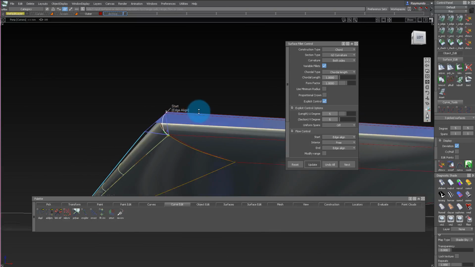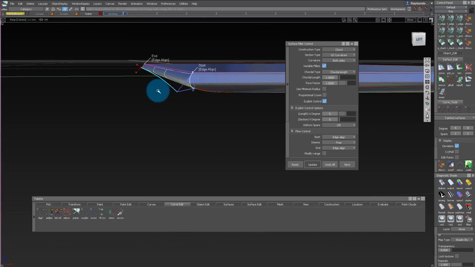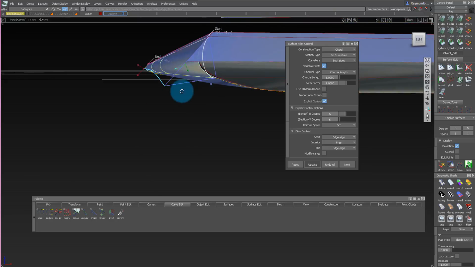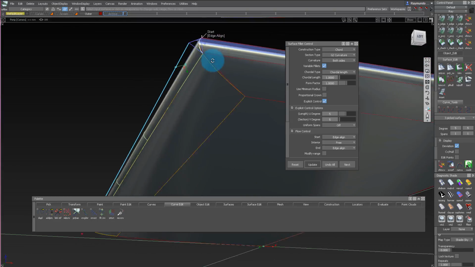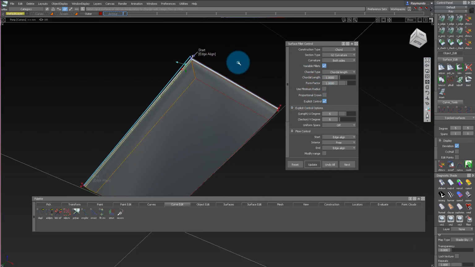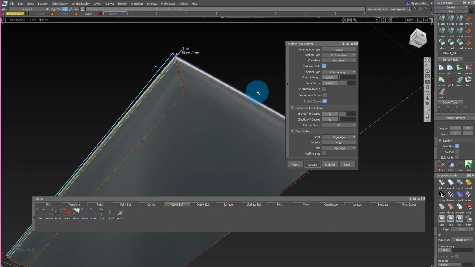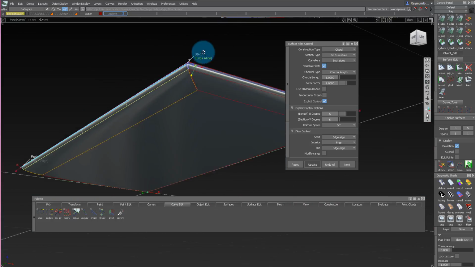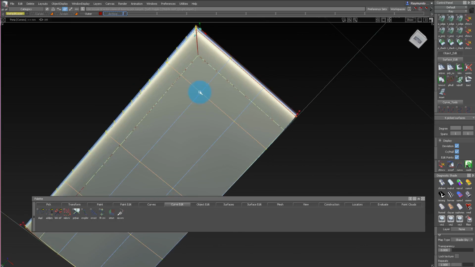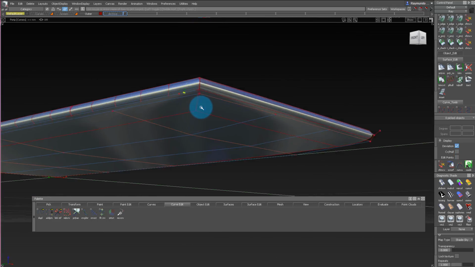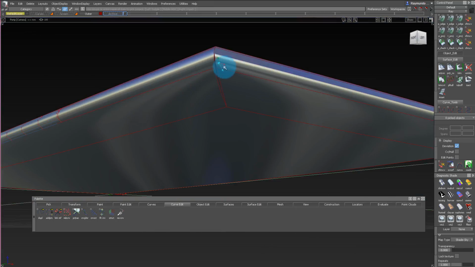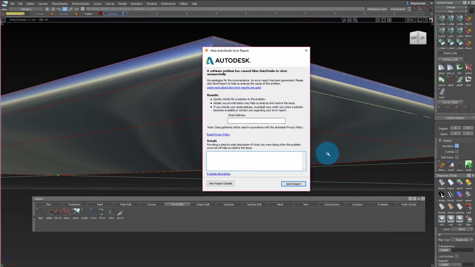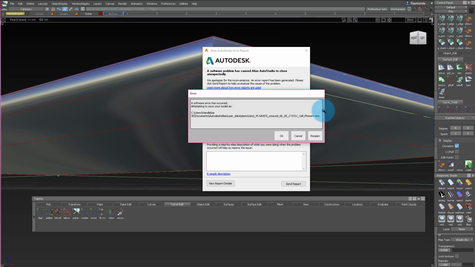And see, even now by analyzing this line, I could see that it's probably dipping down, and there are actually more analysis tools on how to do that. But the reason why this isn't really easily perfected is because the distance is different between these CVs, this CV and this CV, and this CV and this CV. So you have to do a lot of custom work to make sure that you have full control over all those surfaces. So first I'm gonna remove. I freaking hate Autodesk so much.